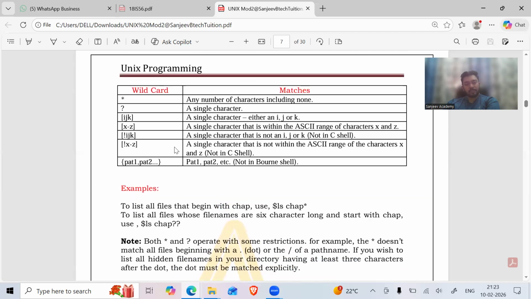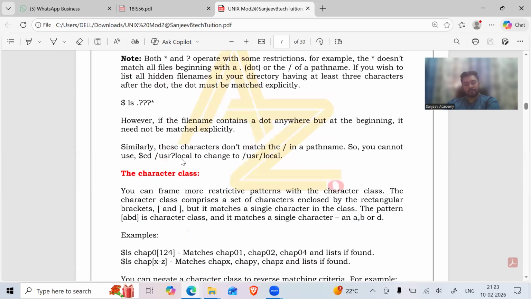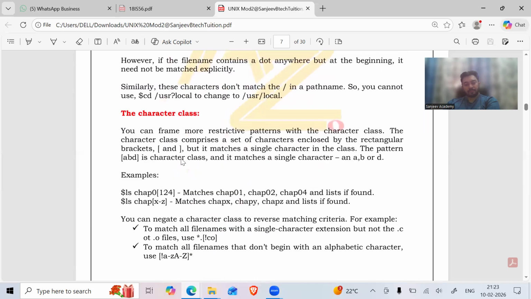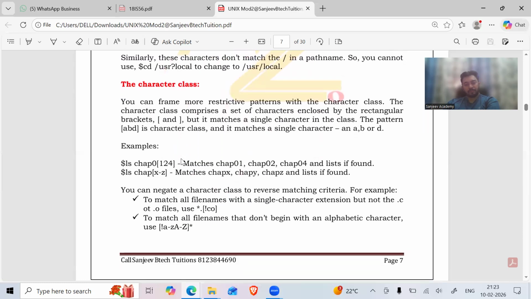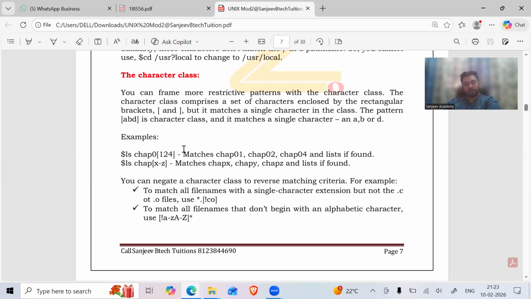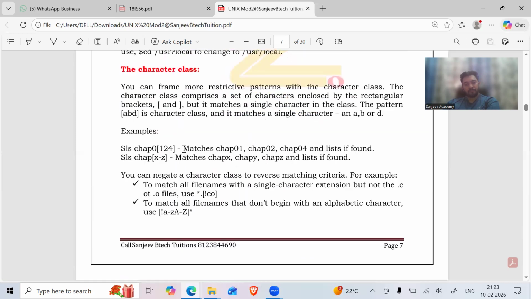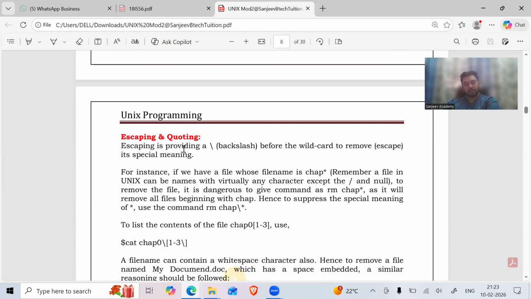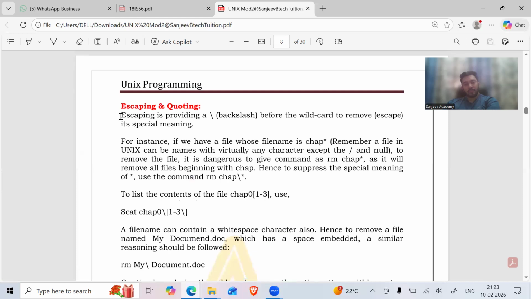So you can pause it and go through these things. Escaping and quoting. Escaping is backslash.